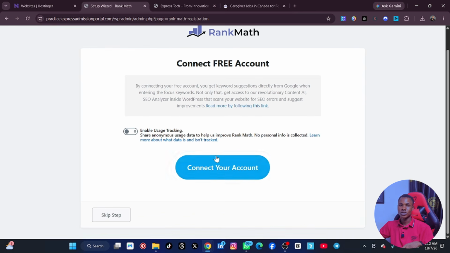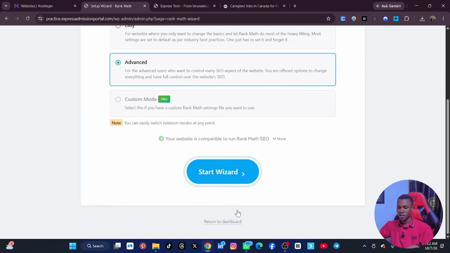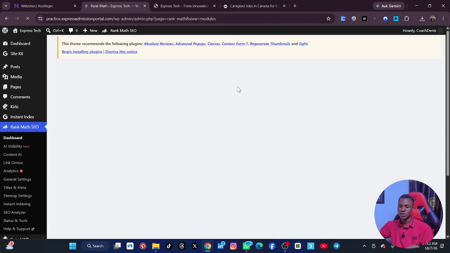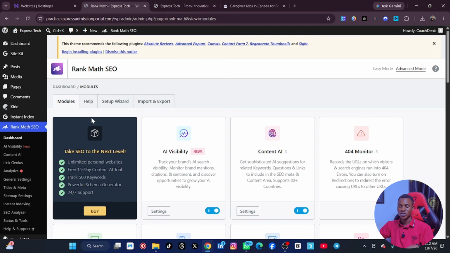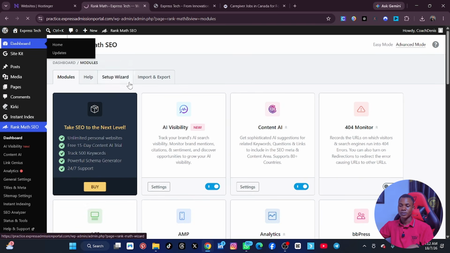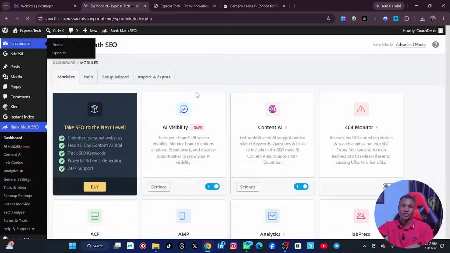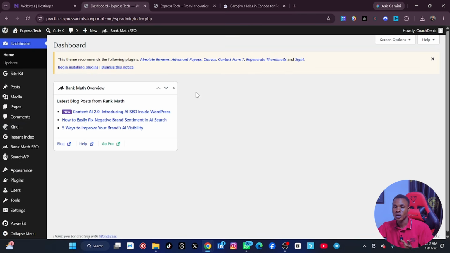Now Rank is asking us to set up the Rank, but I don't want to actually set up Rank here. I can make a short video on how to do it, but I don't want it to stress me. So I click on skip step. All right, so it's going. I'll still click on return to dashboard because I don't want to set up the Rank because there are no articles in the website, so there's no need doing it. All right, so now we are here, and I can now click on here and then return back to my dashboard. Now we are successfully done with this step of installing the WordPress.